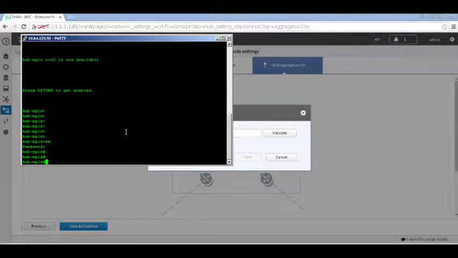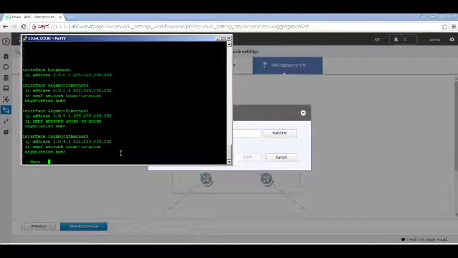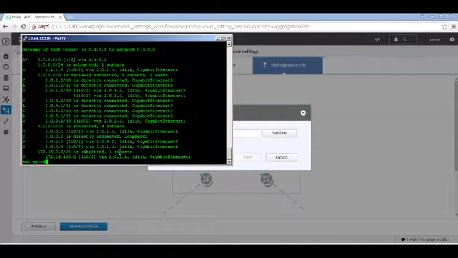It's already been defined with the IP addresses, the passwords, and the SNMP strings, which will be required by the iWAN app. And if you can see, show IP route, it's able to find all the routes which are used to connect to the APIC-EM server as well as the master controller.